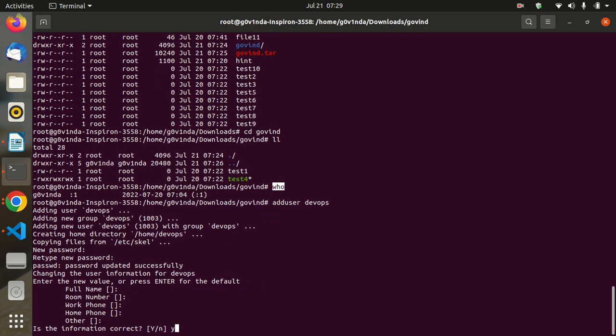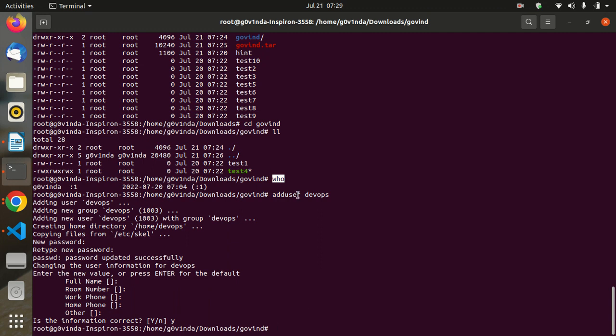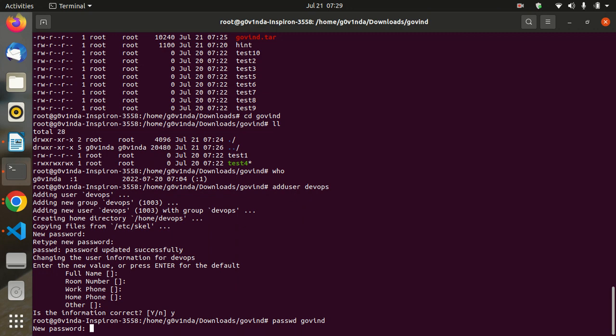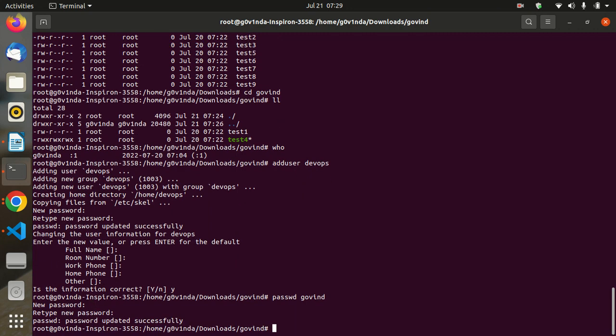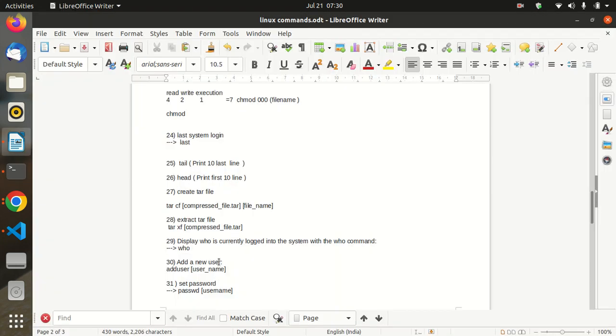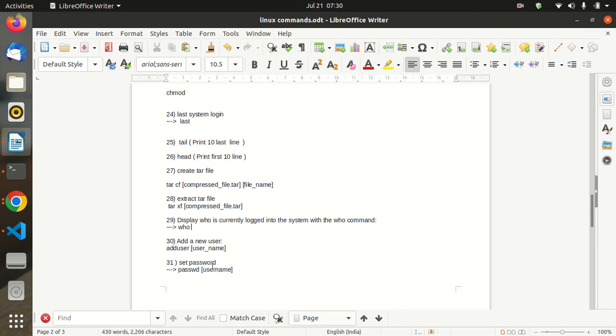I created one user in my Ubuntu 20.04. Otherwise you can also give a password using the passwd command and username. Using this command we can also give a password. It says password updated successfully. You can create one user and set the password using the passwd command.